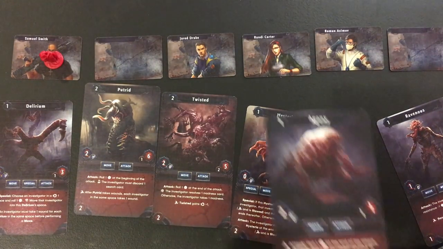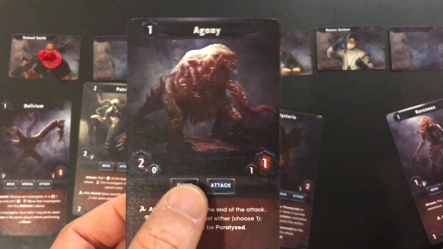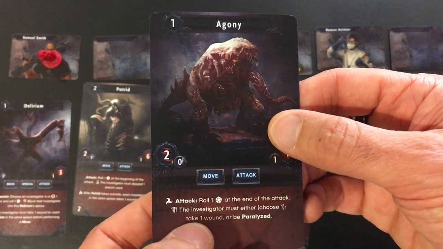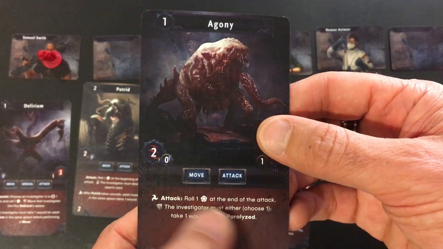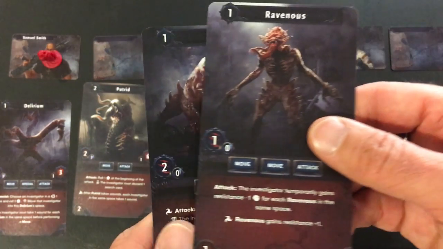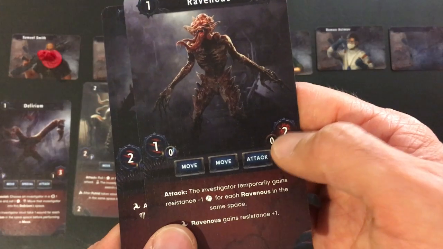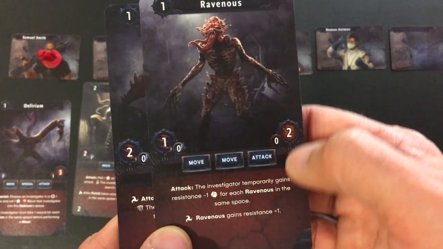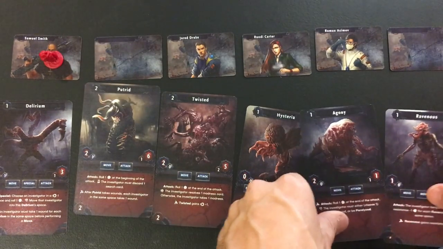We got Agony, which moves 1, they attack for 2 damage, no range. Very easy to kill, but they spawn pretty quickly. And when they attack you, they can either make you take a wound, an extra wound, or paralyze if you roll a certain result. Paralyze means you lose your next action. And our last one is Ravenous. Also moves 2. Pretty easy to kill, although if they're on a corrupted space, they have some armor. Doesn't do much damage, but they take away your defense when they attack, and again, they spawn really quickly too.